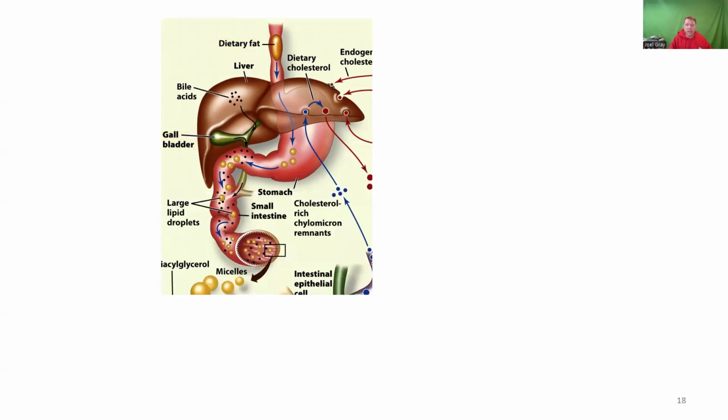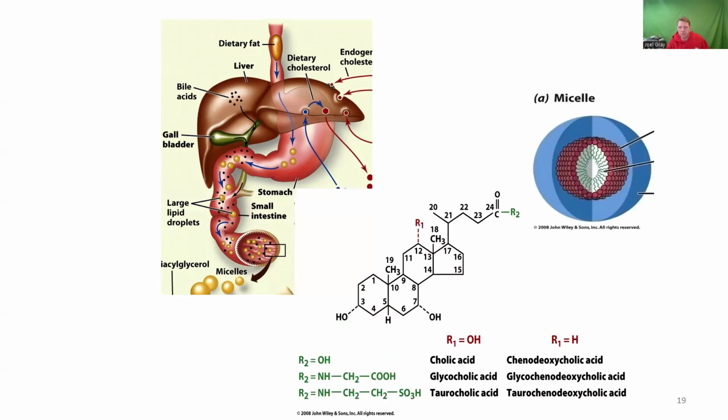Now, that's exactly what these bile acids that are stored in your gallbladder are going to do whenever they hit your stomach and hit that dietary fat. They are going to help break up that dietary fat into large lipid droplets and then subsequently into smaller lipid droplets. So what we're intending for is these bile acids to help disrupt and break down dietary fat into smaller pieces. If you're playing along at home and wondering what your takeaway is, get a pen. Your takeaway is bile acids, BA: break fats into smaller chunks.